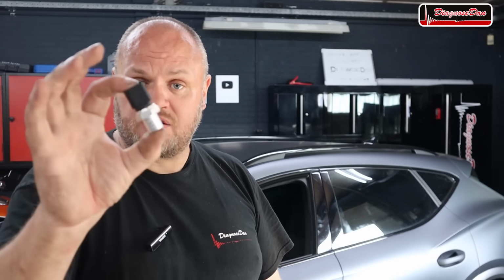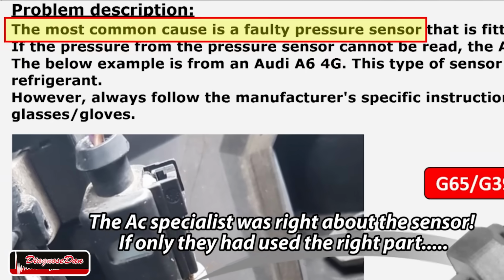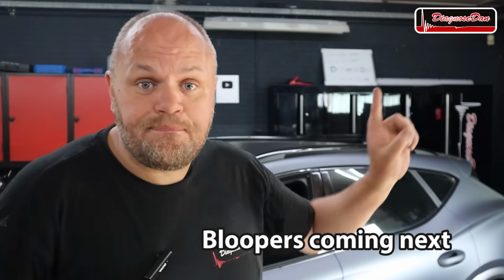Now, apparently this sensor was replaced multiple times and it didn't fix the vehicle, and that shows us that we have to doubt everything. Now, what are your thoughts on the sensor? Is it broken? Is it the wrong number? Or is it a fake? Because that's something that we see happening a lot these days. I don't know. What I do know is that after we replaced it, everything works absolutely brilliant again. Now, remember the bulletin in the beginning of this video? It told us that the most likely cause for this failure on this particular model is this sensor. Now, at the time, I didn't think so, but eventually, that bulletin was right.